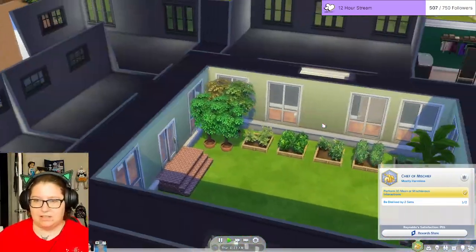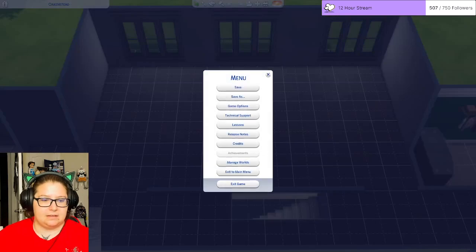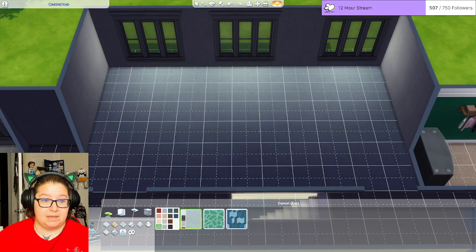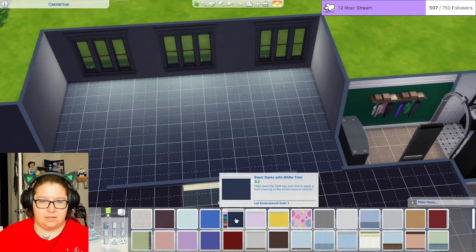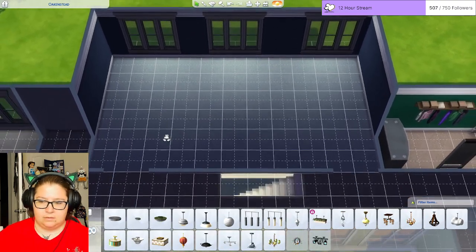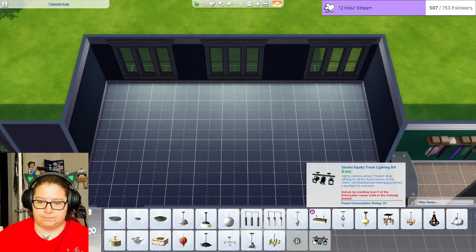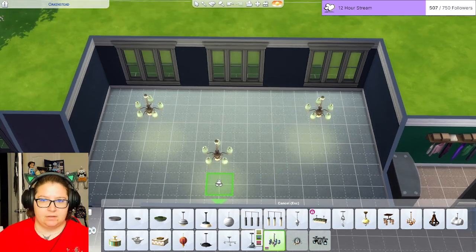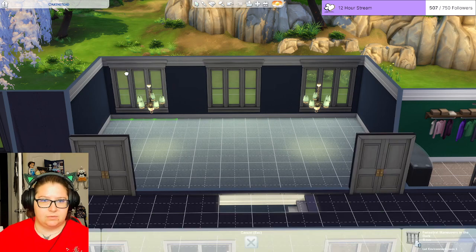So he is a music lover. So why don't we turn this into his music room? Now I think for music, it's better to have carpet, because it'll muffle the sound a little bit more. Let's go with this. Of course we need to get him some lighting. What if we get him this here and here? Those windows are not even. Oh, that's the issue. Okay, there we go.